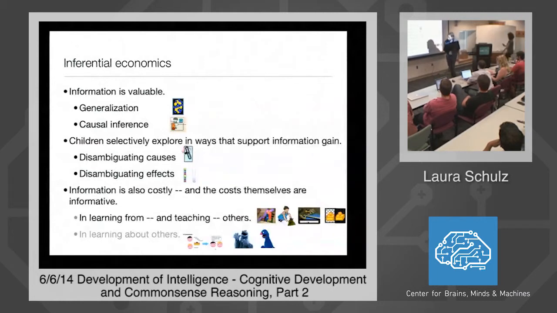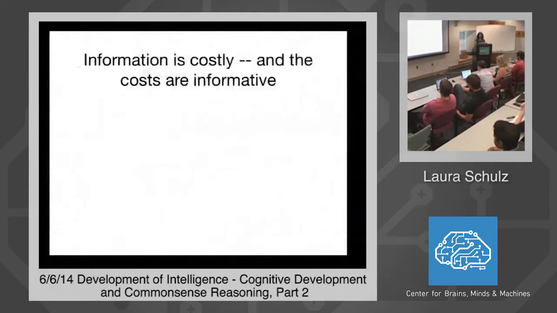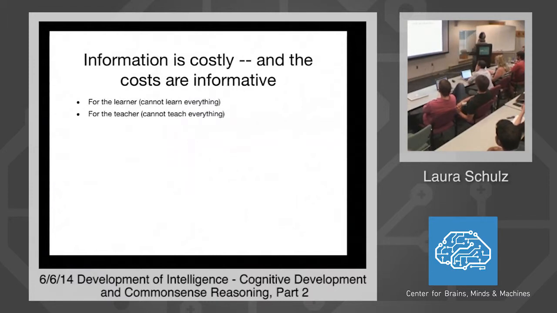Great. So I'm just going to, like I said, pick up where I left off, but only go a tiny way in. And in particular, I want to return to this idea that there are real trade-offs in learning, and that one of the reasons that learning is hard is because information is costly and it's hard to obtain. It's costly for the learner because, of course, we can't learn everything there is to learn, but it's also costly for teachers because they can't communicate all the information they might want to provide.